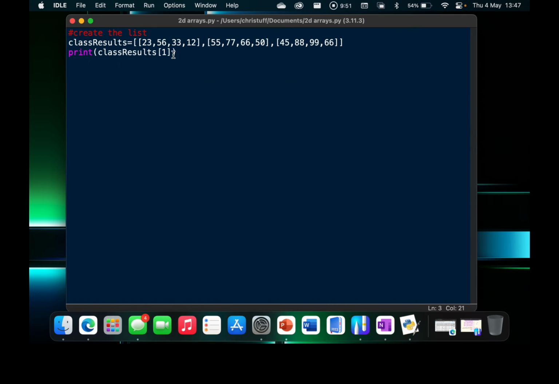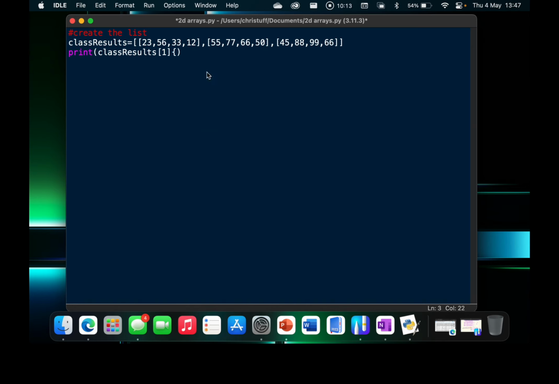But imagine if I just want the student at position 1, but I only want one test result. So just like within the main array, the first test result starts at 0, and then 1, and then 2, and then 3. So if I want the third test result the student took, I don't put number 3, I would put number 2.